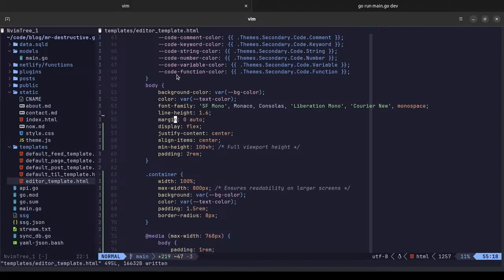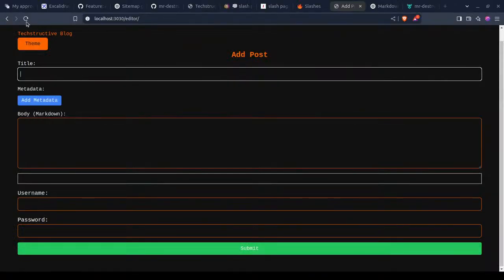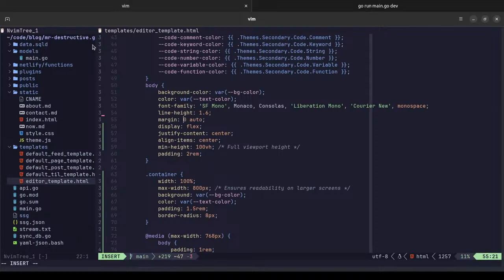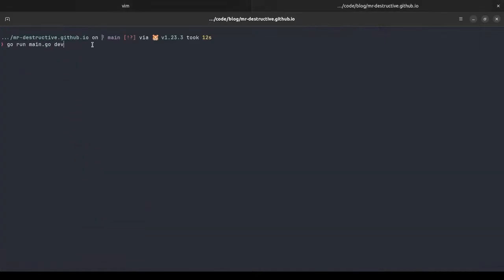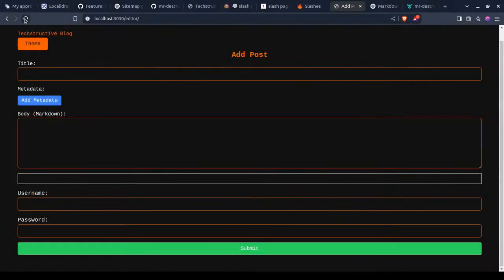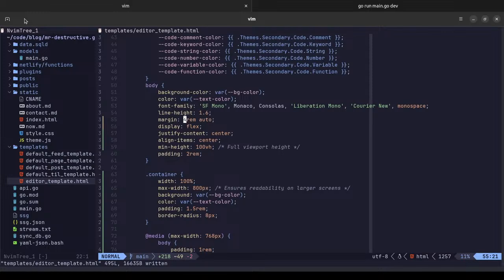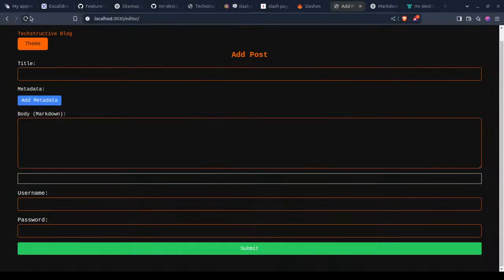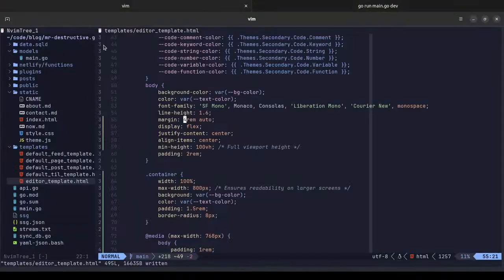So max width is the issue. Margin, I think let's keep it at padding of, yeah, let's see. So let's keep margin as 4 REM and I don't know, but we try, we fail.